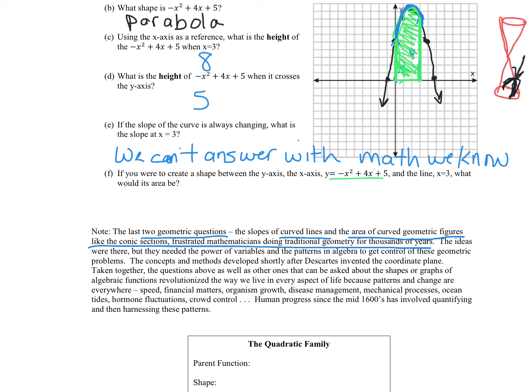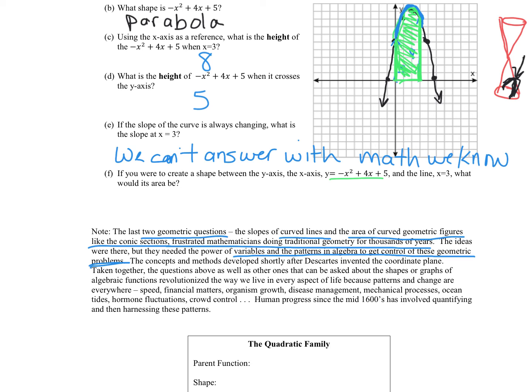So as I said, they thought about this stuff like, what do I do with these curved figures, and how do I harness them and figure things out about them? And they had ideas about slicing things into tiny pieces and adding them up together, but they needed the power of variables and the patterns of algebra to get control of these geometric problems. Okay, so the problems were there. The coordinate plane was conceptualized, and they started to put these algebraic things on there. They also said, oh, here's some geometric figures that end up on the coordinate plane from algebra.